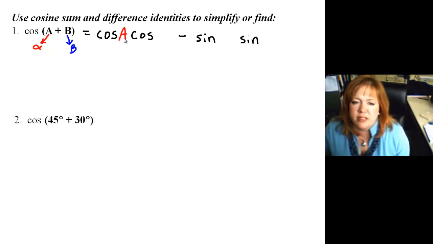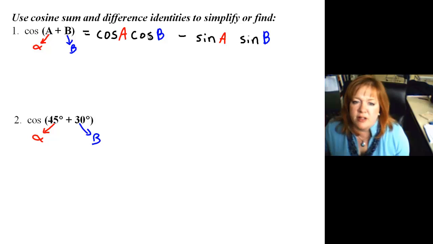And then you put in your angles. So instead of alpha, it would be A. A goes here and here. And instead of beta, you've got B, B, but they look very similar, don't they? They could be twins. So there's your formula. That's it. All they're trying to get you to do is learn about the formulas. So let's say instead of having an A and a B, we have 45 degrees and 30 degrees. We do the same type of thing. This is your alpha, this is your beta.